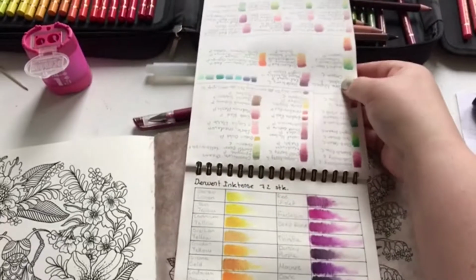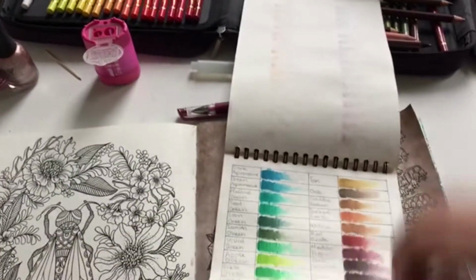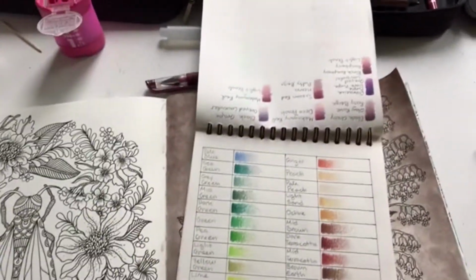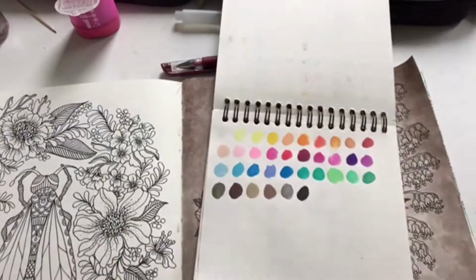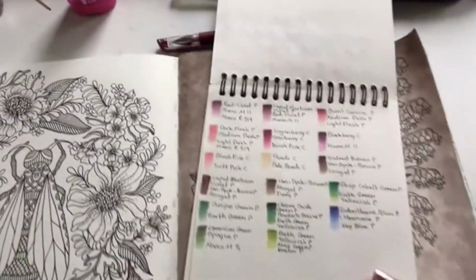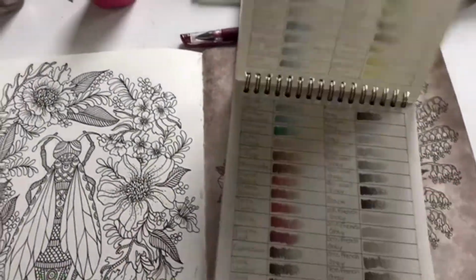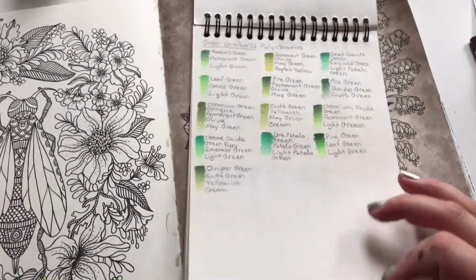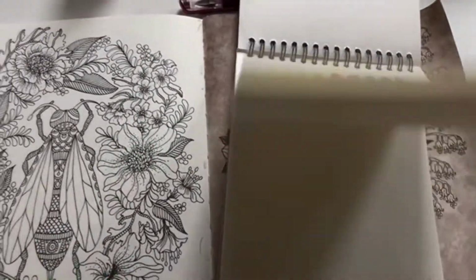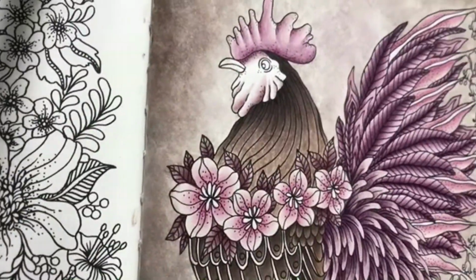And I have a lot of trying to match colors here as well. I think I have more. Whoop, there again. Oh, also here. So it's all about trying and just remembering what you like. Here I was trying out lots of greens with my Polychromos. And that's it. So it's just all trial and error.